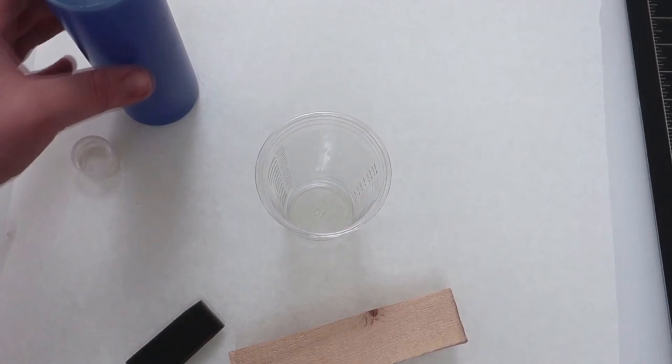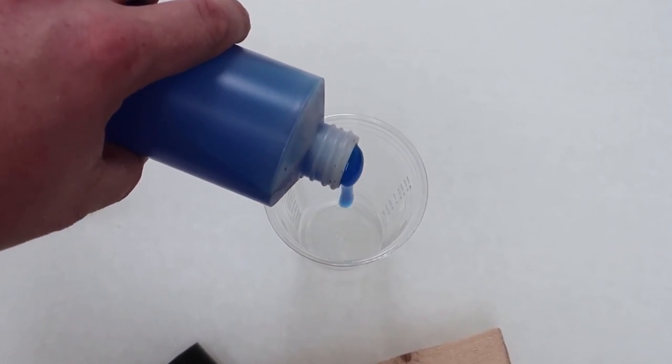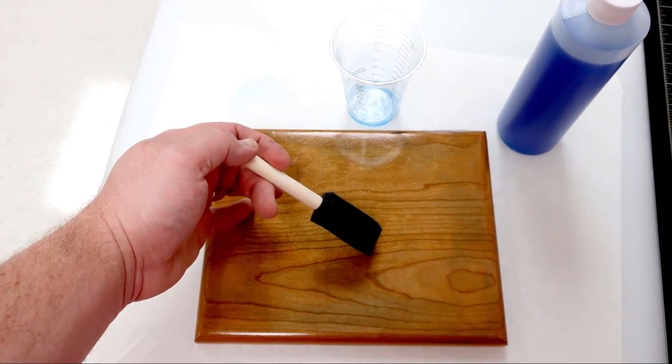roughly the same way. To start, pour out a small amount of your liquid masking and brush it onto your chosen material. Less is often more in this stage, and you're aiming for a thin, even coating across the entire piece.